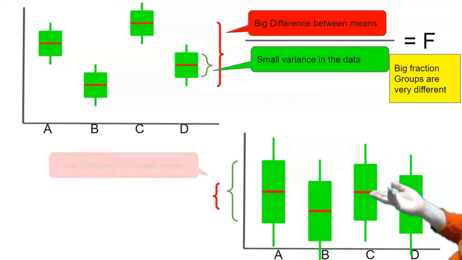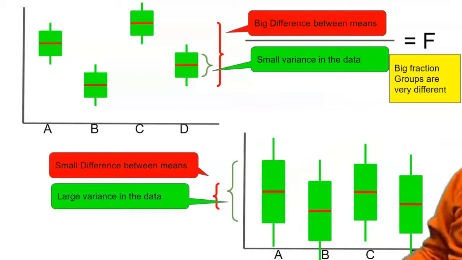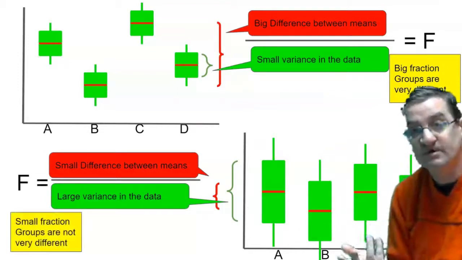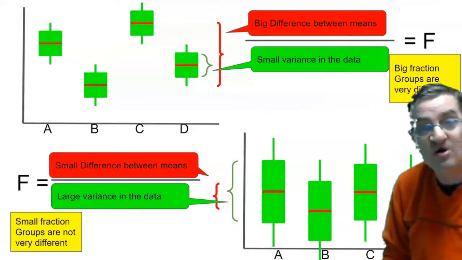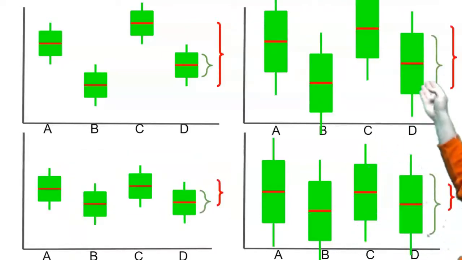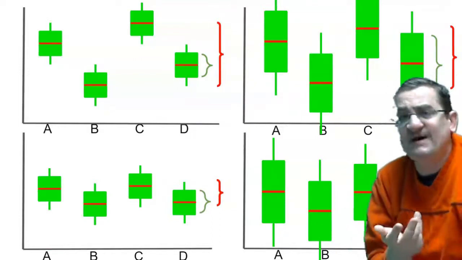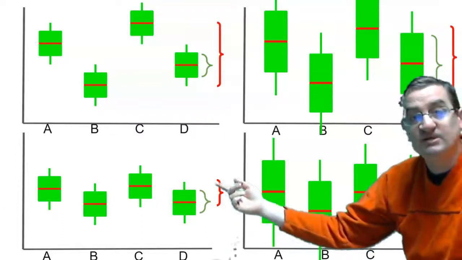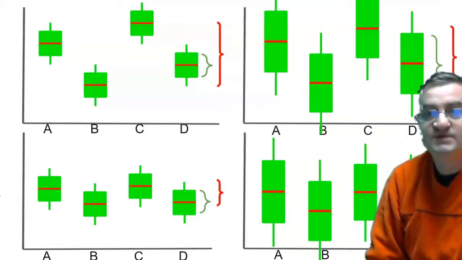This scenario, on the other hand, is going to give us a small difference in the means and then a large variability in the data. That fraction is going to lead to an F which is going to be a small number. A small F value is going to tell us those groups don't appear to be all that different. The other 2 scenarios that we had up here would give us a large number divided by a large number. That's going to be somewhere in the middle. Could it be the value of 1? Well, it depends, right, on exactly what these numbers are. Here we have a small number divided by a small number. Again, somewhere between big and small for these scenarios.